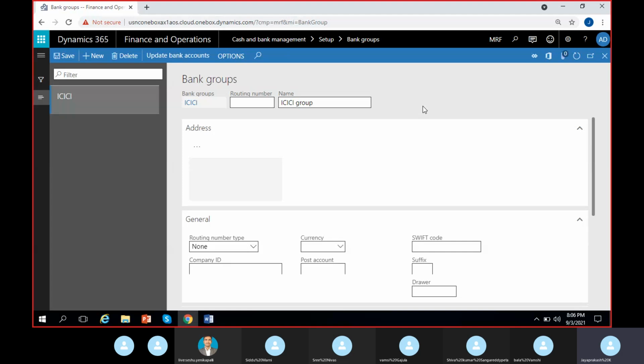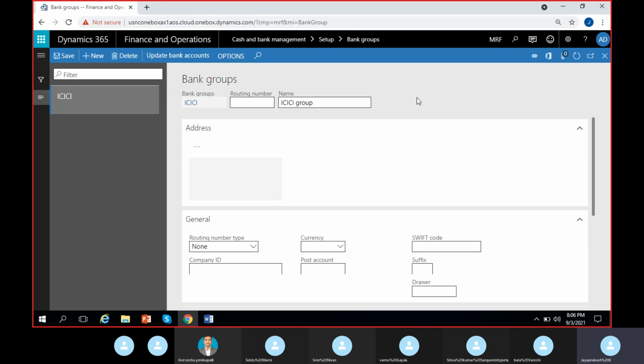Routing number is mostly specific to US and Canada. Also in certain countries in UK or Europe, we'll use this routing number. So it depends. The number format will differ from country to country. Once again, in US they will use 9 series routing numbers. In Canada also they'll use 9 series routing numbers. Whereas in Europe, they won't use 9 series. They'll use 6 series, I guess.